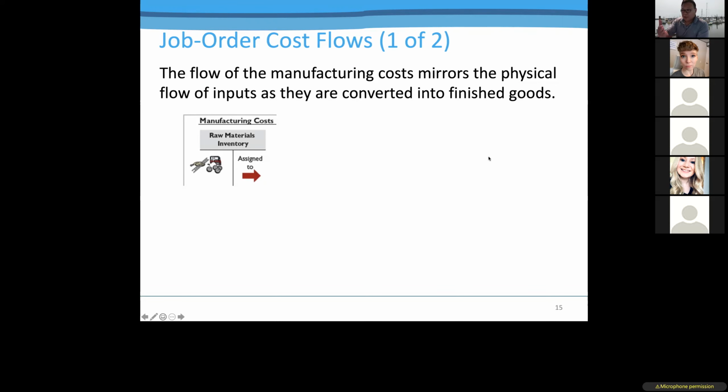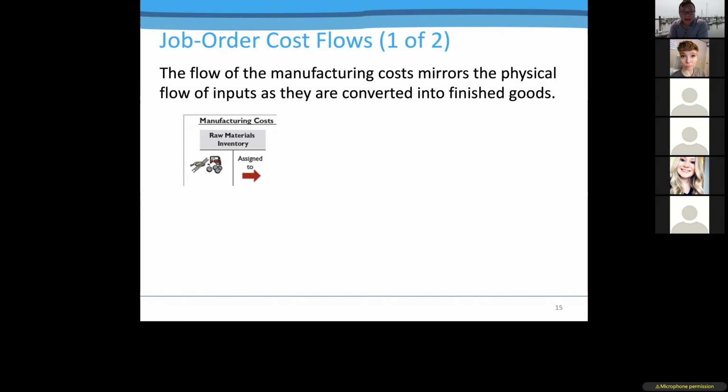The physical flows would be, you have a raw materials warehouse. You're going to transfer that raw materials, physical flow, right? From the raw materials warehouse to your workshop. That's where the work in process inventory happens, right? And once you are done, you have some finished product. You are going to move those finished products into your finished goods inventory warehouse, right? Because they're ready for sale, right? So the physical flow, you see, the physical flow mirrors the cost flow.